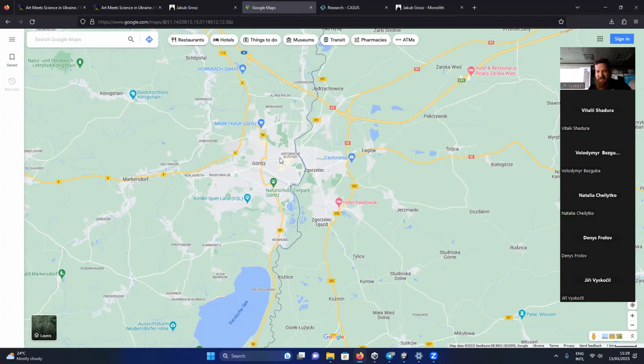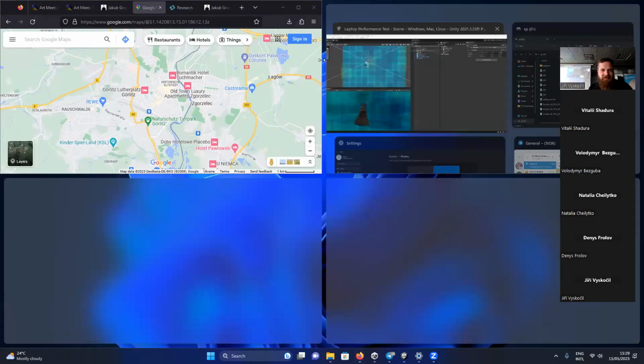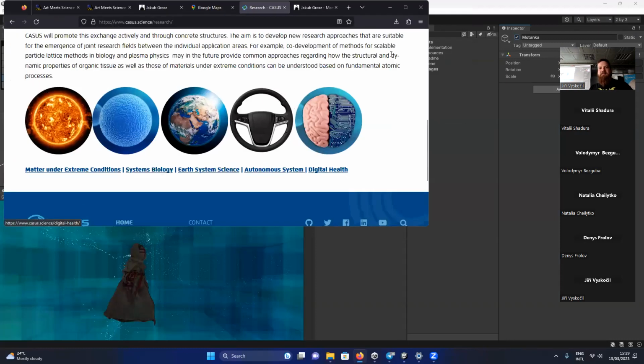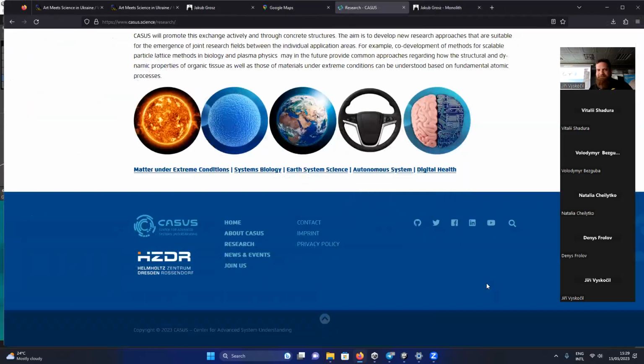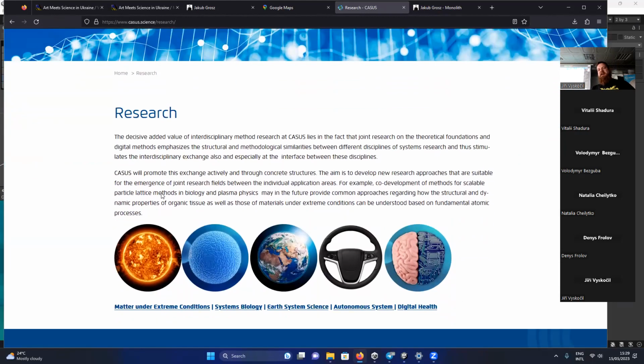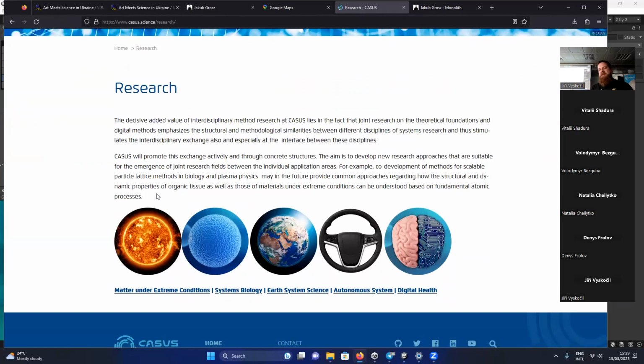And in this small town of Görlitz, there's this pretty new research institute called CASUS. CASUS stands for Center for Advanced Systems Understanding, and it's a multidisciplinary center.